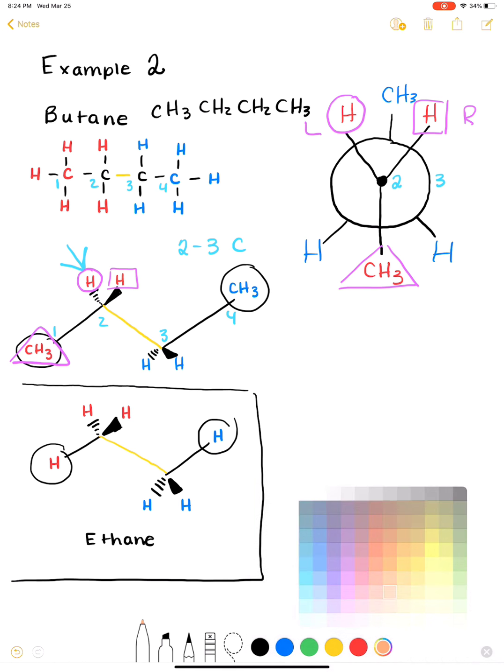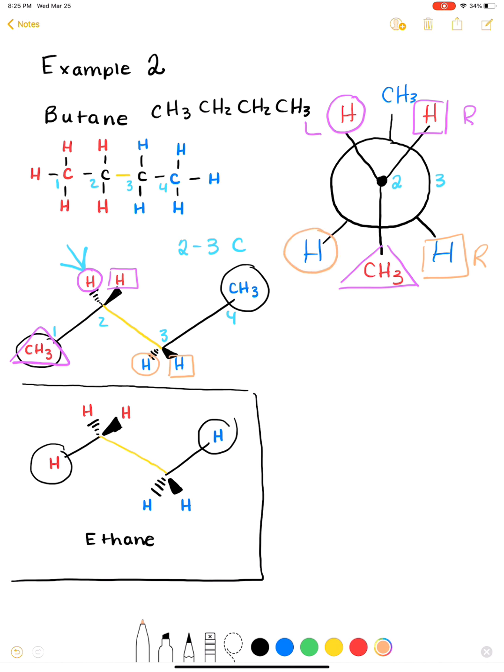The same principle follows for carbon 3. We have a hydrogen on a wedge coming towards us, represented by coming out from the right. A hydrogen on a dash, represented going into the board, seen on the Newman projection, is coming out to the left. And a methyl group going straight up in the plane of the paper, represented here. That is the Newman projection for butane.